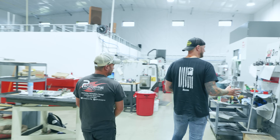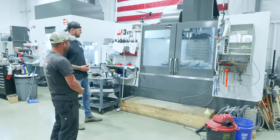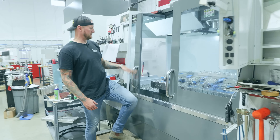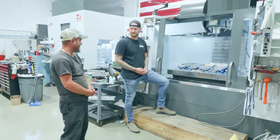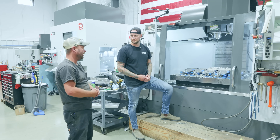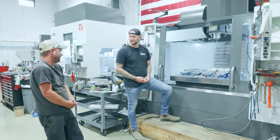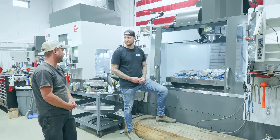Now this is a big boy. This is a VF3 YT. What year is this one? This is a 2014 — the third machine that I bought. Do you mind if I pop the door? Go ahead. So you're running Kurt vises in here. Is this a pretty standard setup? Yes it is. That one specific part I made really big fixtures for — I had a 90-degree angle plate in there, it was a big piece, so I took up a lot of real estate. Now I prefer keeping the vises in there — it's quick, it's simple. I do have a TR 210 that can go in there.